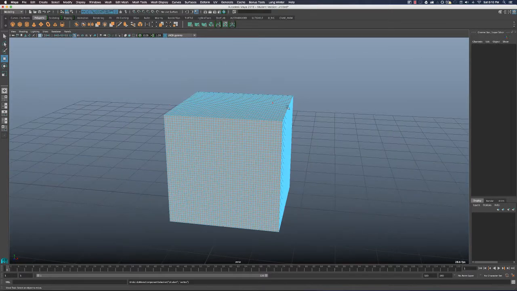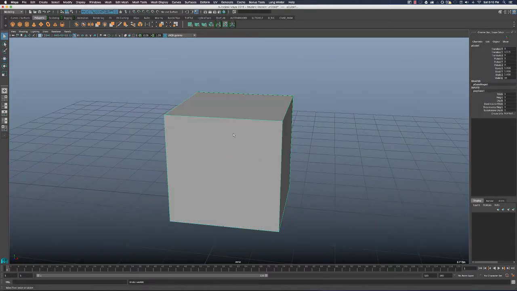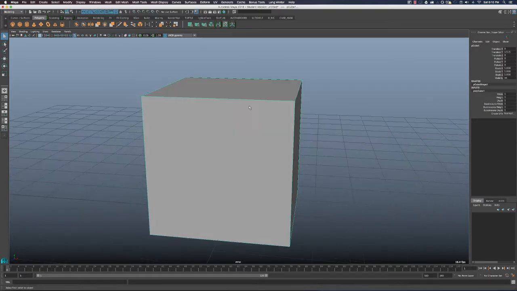I'm going to go back, undo all that junk. This is garbage. Okay, cool. I'm back to my cube. Now, again, we're going to add more detail. And one of the ways you can do that is by creating a new edge. Let's say if I want to cut right down the center of this so I have a new edge to be working with, or a loop of edges. Well, there's a tool for that called Insert Edge Loop. So if you go to your mesh tools, there's an Insert Edge Loop tool.